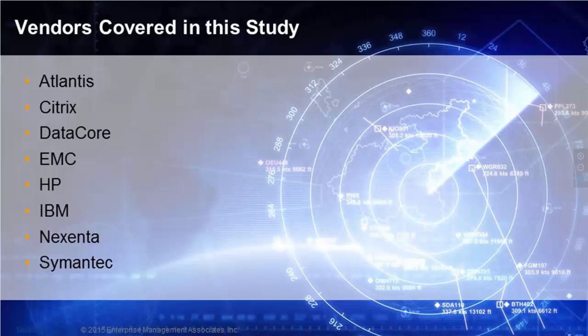So who are the vendors that are covered? At first glance, you might think that this is not as large a list as you might have thought. It's 8 vendors. I did, though, take the approach of looking at many more vendors than this. But as I mentioned earlier, I wanted to ensure that these were vendors that are, first off, established, can support large configurations and scale, and also have the ability to support multiple heterogeneous vendors and multiple storage types to get that full enterprise coverage. And you'll note a couple of these are, or actually 5 are software-only solutions, and then 4 are hardware vendors that have included software-defined storage solutions as well.